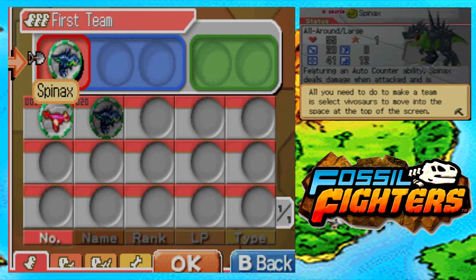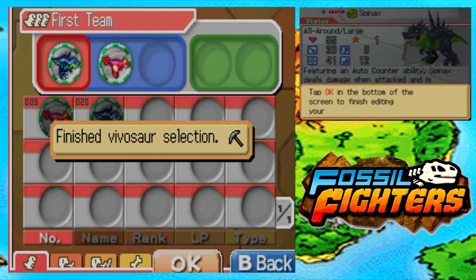All you need to do to make a team is to just select the vivosaur and move it to a space in the top screen. You absolutely have to have a vivosaur in the red leftmost area. Tap OK at the bottom of the screen to finish editing your team. If you want to quit, just tap the back button to return to the team slot screen without making any changes.